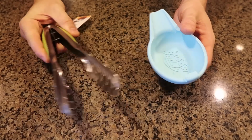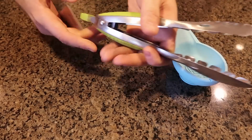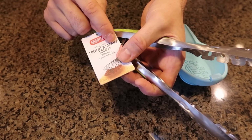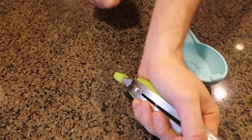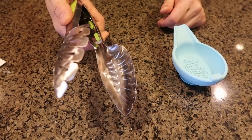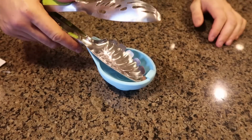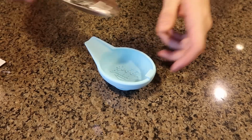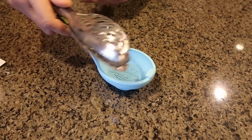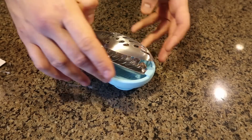For the next two gadgets, I got here a spoon holder for the pot. I'll show you how it works. And also, this is a very unique gadget, spoon and strainer tongs. How cool is that? So I'm gonna make some pelmeni, and you have to take them out and strain them out of the water. And at the same time, I will be putting this right on a pot lid. So that way I don't even have to put it on a table after I use it, and not going to mess anything up. I can just stick it into here, and all the drips are gonna go into this spoon holder.